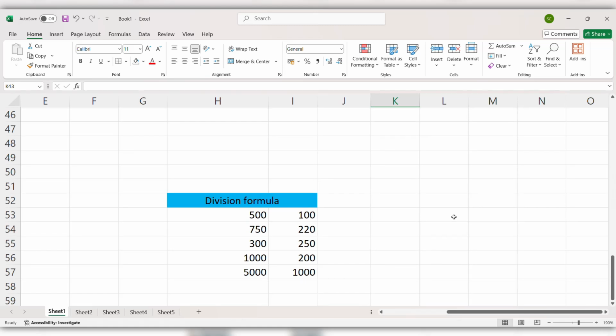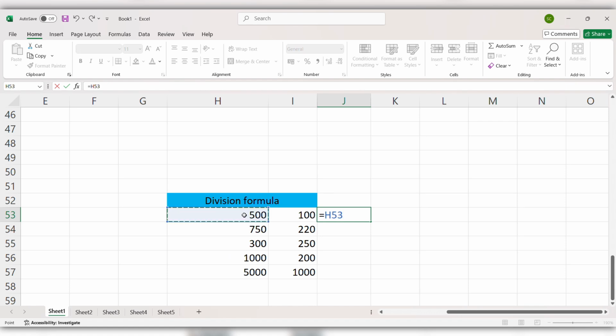My next topic is how to use the division formula in Excel. Equals to sign from the keyboard, select the value. This is the division sign in Excel.